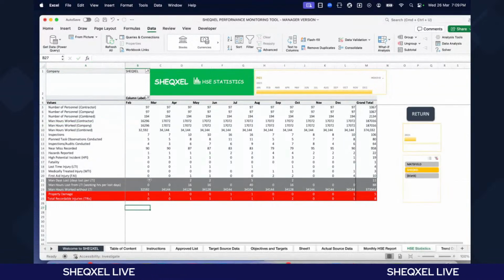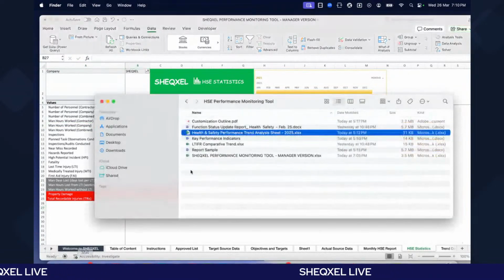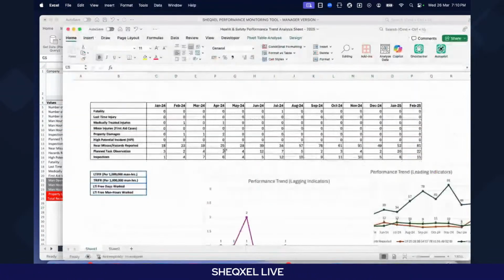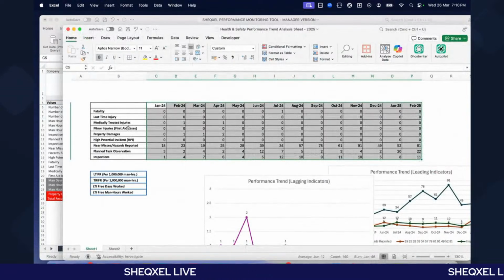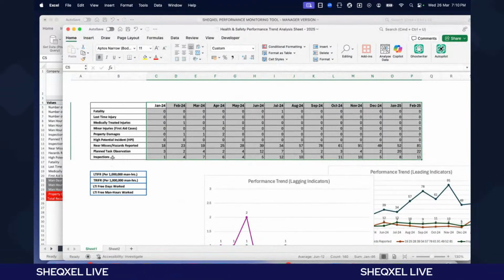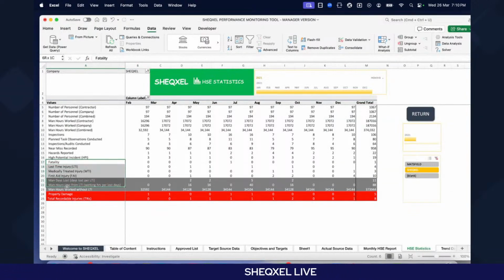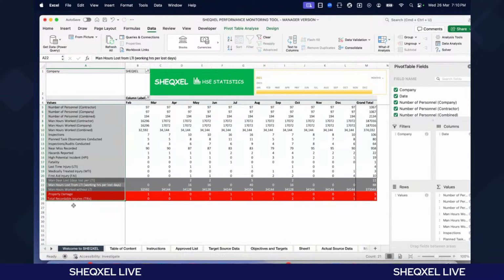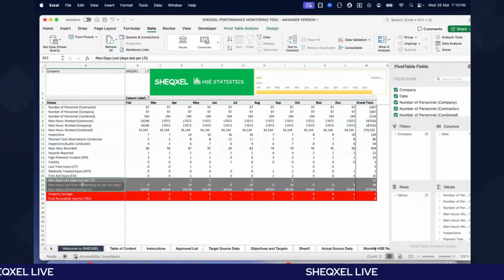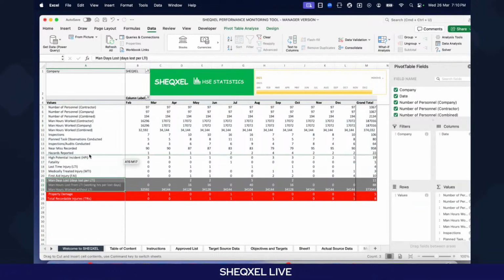All right, so we removed all the sum of from there. Let's go back and look at those statistics, right? All right, so we can simplify it further. If they want us to get rid of all those other stuff, we can do that. But I think that we are introducing some sort of improvements. So we're going to maintain all of this, right? So the fatality, everything is here. All right, and then we want to group the man days lost, everything. So the man days lost from LTI, all the things related to man hours. It has to go all the way up.